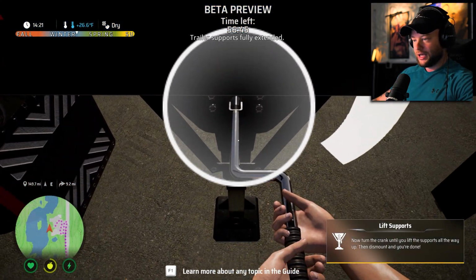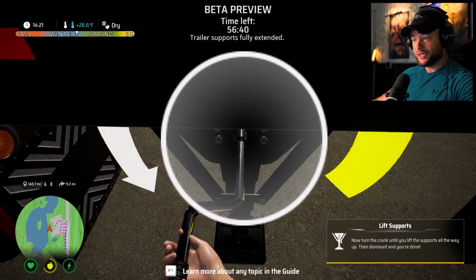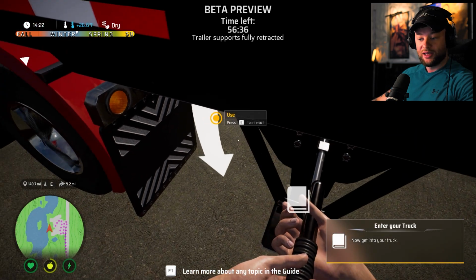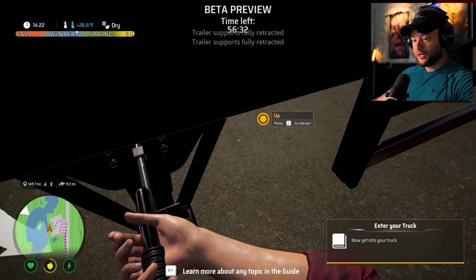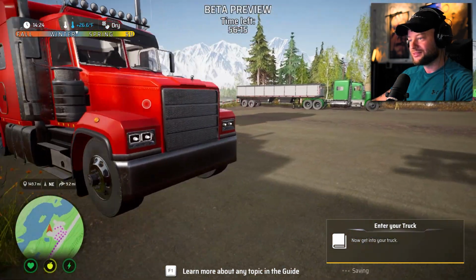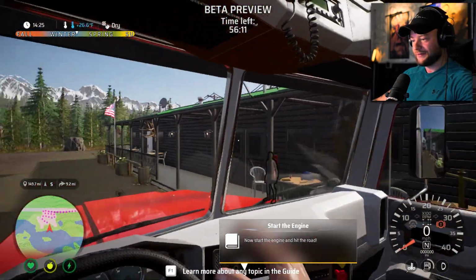Okay. Already this is different. So this is a good thing. It already feels like I'm playing an updated version of the game. Minimap looks good. I love the animations. Get that up. What are you reading? Principia Discordia. Okay. Well, yeah, each to their own, brother. Now, let's see if in here is any different.